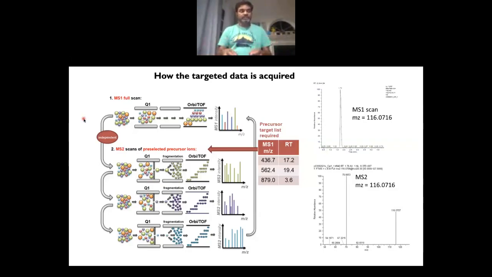All these samples contain a lot of different molecules. Sometimes it could be bacterial secretions and hormones and all those things.